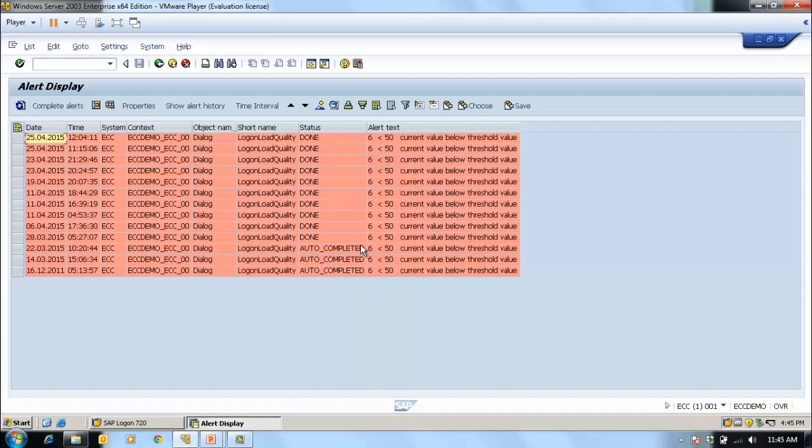This autocomplete means that the alert which was created was completed automatically by the system, so that this particular element is ready for the next alert. Otherwise this will still be red. So the system will automatically complete this kind of inconsistency in the alerts, then it is ready for the next alert. Okay, that's what it means.